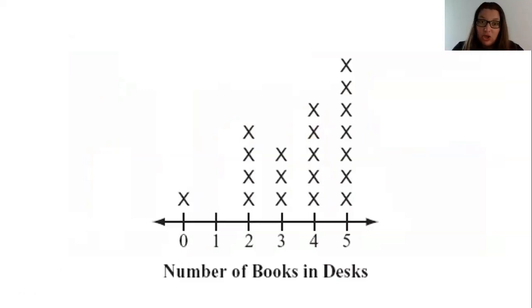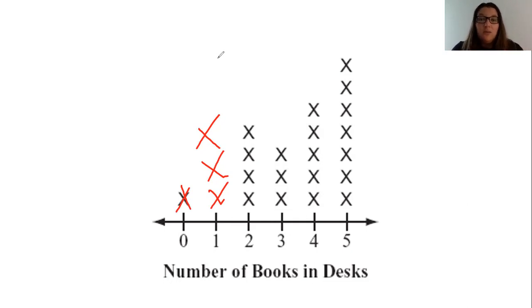One more just to show you again. So remember, if you had notebooks in your desk, we would put an X here, okay? If maybe 3 people had books in their desks, I put 3 X's, okay? 2 people, 3 people. So the number of X's on your line plot, that is how many people. So 1 X equals 1 person, 1 X equals 1 hour, 1 X equals, I don't know, 1 hot dog, okay? That's what we're trying to show you.